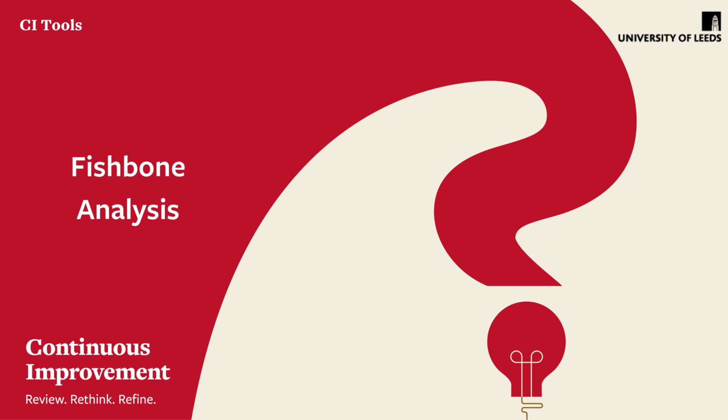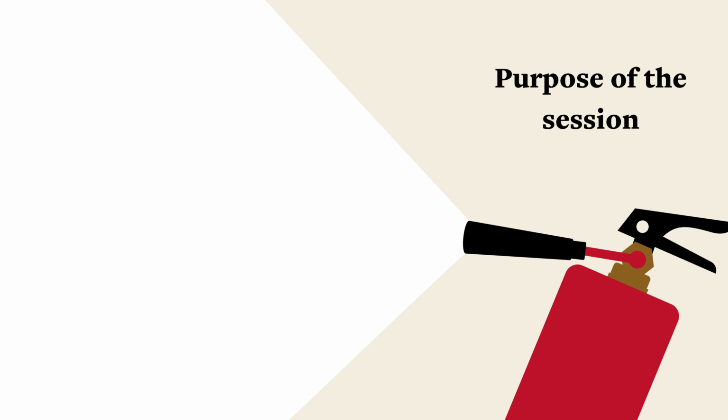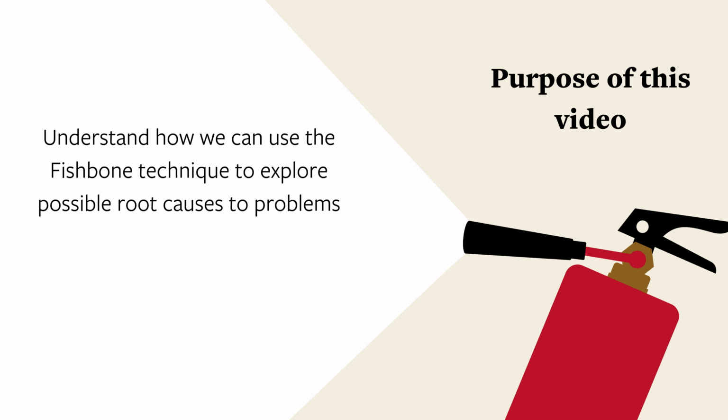This video will introduce the fishbone diagram. This is a tool that helps structure a conversation around problem solving. It aims to get to the root causes of problems, and it helps us to visualise cause and effect from a range of perspectives. By the end of this video, you'll understand how we can use this tool to get to the root causes of an issue, which will then allow you to think creatively to find solutions to address the challenge you have in your workplace.